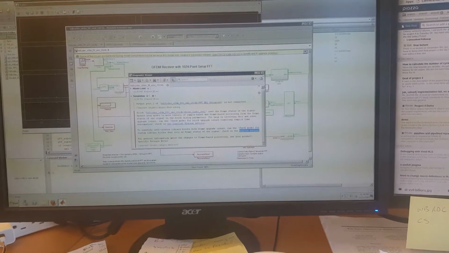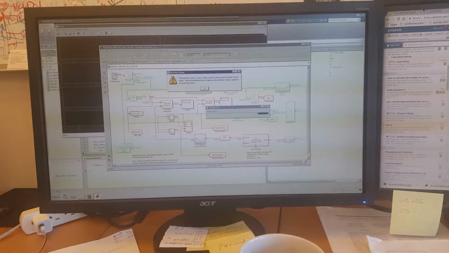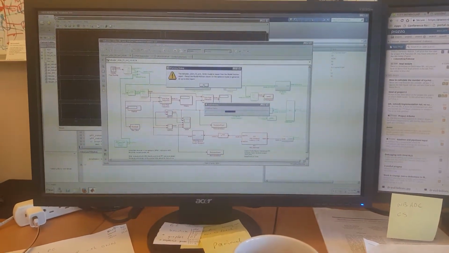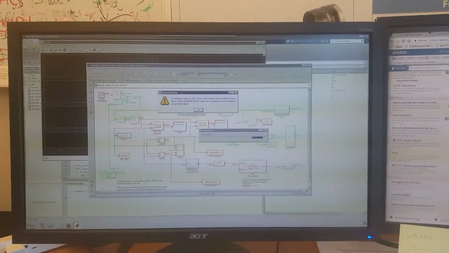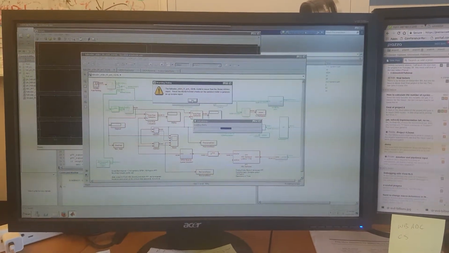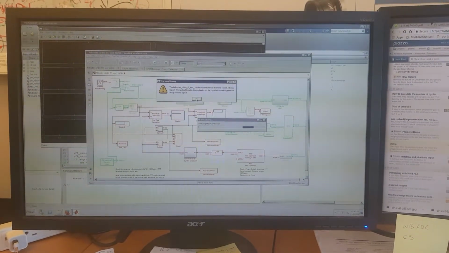So we close this window, go back to the model window and open the upgrade advisor. If you click on it, it takes a while, and it shows a warning dialog that it's newer. You can just click OK and ignore it, and wait for the upgrade advisor to open up.